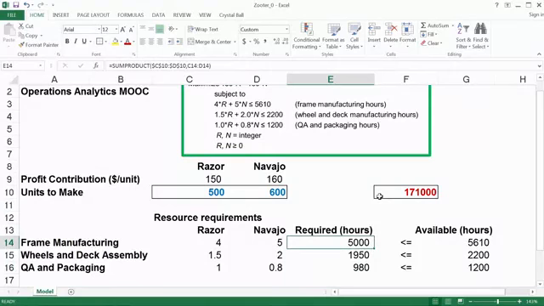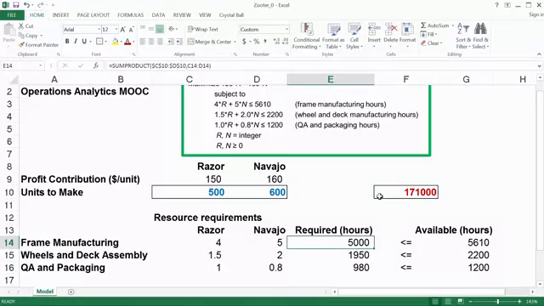So we can keep checking different values of decision variables, trying to improve the profit while staying within the resource limits. The problem is, if we're trying to do it manually, we may spend a tremendous amount of time checking out various possibilities, and even then we might not find the best production plan, especially if we have to deal with many decision variables. This is where the solver comes in.